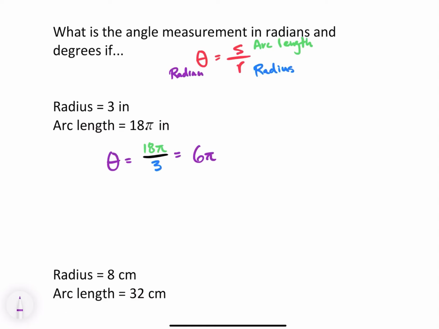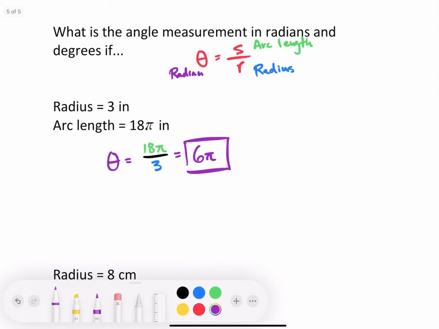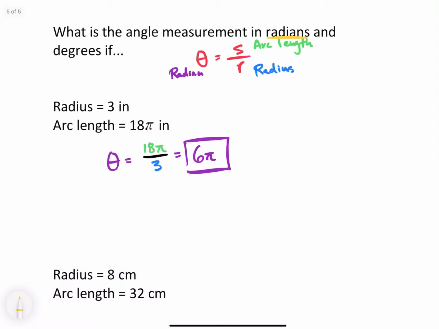So again, radians, they don't have a unit of measurement, but some people will write down RAD for radians. Okay, now the degree, if we want to go ahead and write it in degrees, because it did ask us for both radians and degrees in this case, all we got to do is the same thing that we did before. So we're going to take our radian measurement, which is 6 pi, and we're going to go ahead and put a 1 underneath, so 6 pi over 1, and we're going to multiply it by 180 over pi. So we're going to go ahead and cancel out our pi's, and there's nothing else to simplify here, so we're just going to multiply straight across. So 6 times 180 is 1080 degrees.